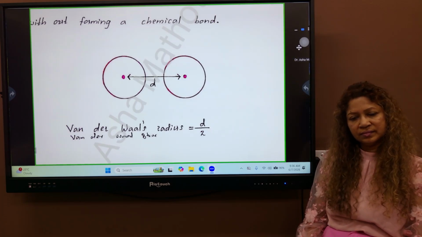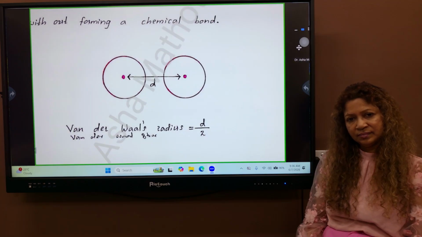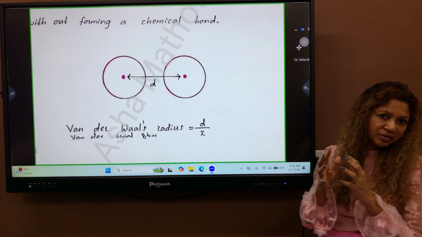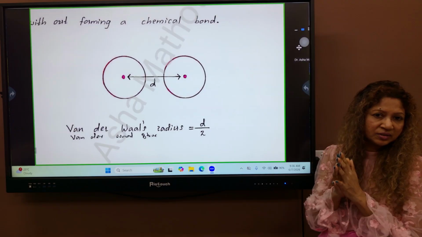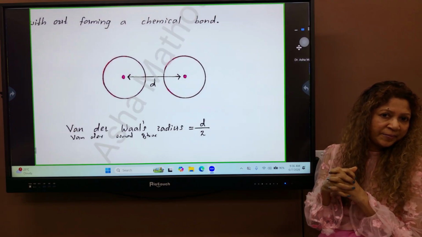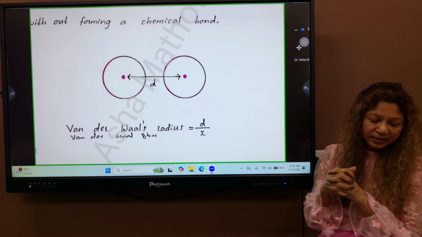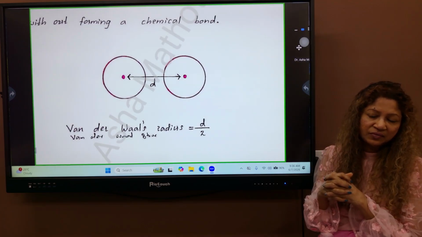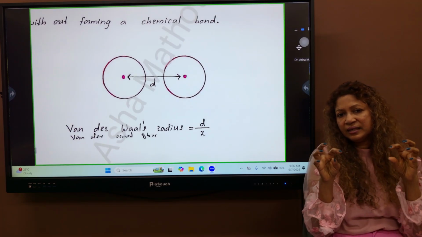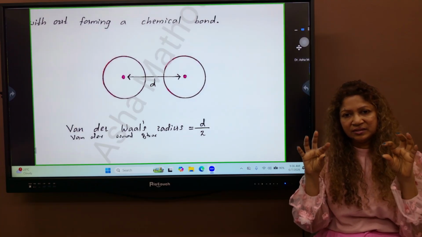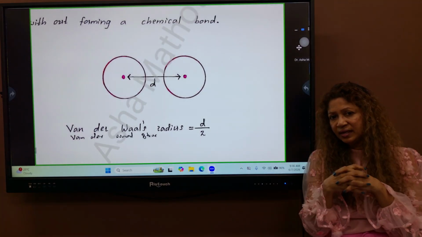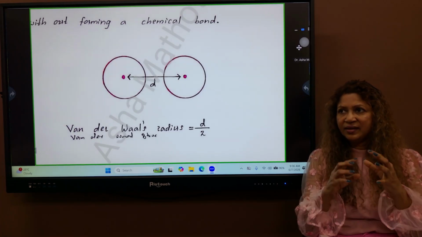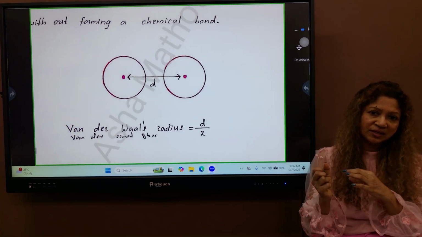Water molecules, when they are in solid state, the closest hydrogen or oxygen, whatever is closest. Oxygen to hydrogen is possible, even oxygen to oxygen is possible. So that's the van der Waals radius. It doesn't depend on the type of atom, because it's the distance between two different atoms. And whenever they are making these bonds, those bonds definitely have a proper orientation.